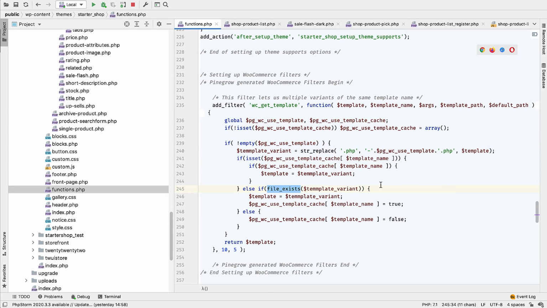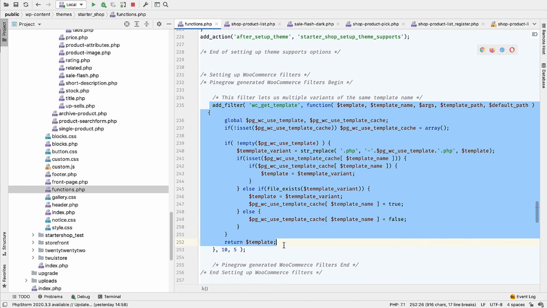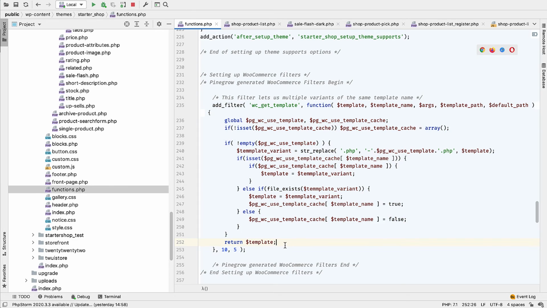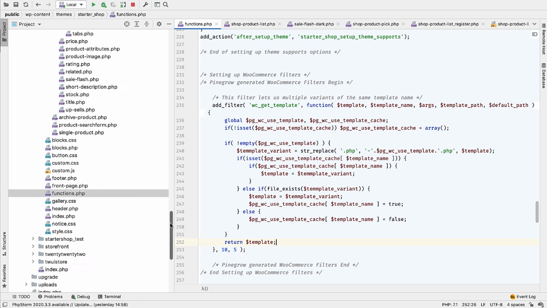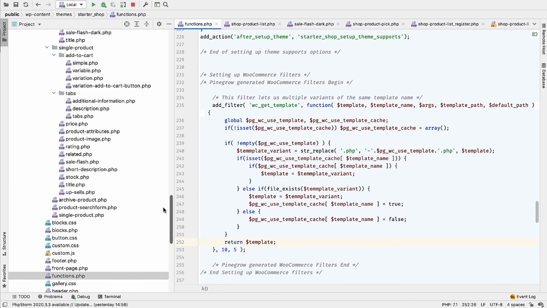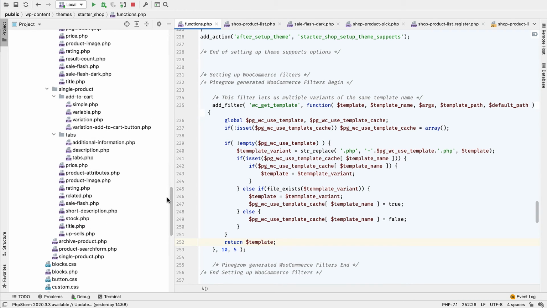With file exists, we just do it once. And then we use that template. It's very simple code, just a few lines, but it gives us so much more freedom to define multiple templates for the same thing, and to keep the nice WooCommerce recommended process for displaying those in place.